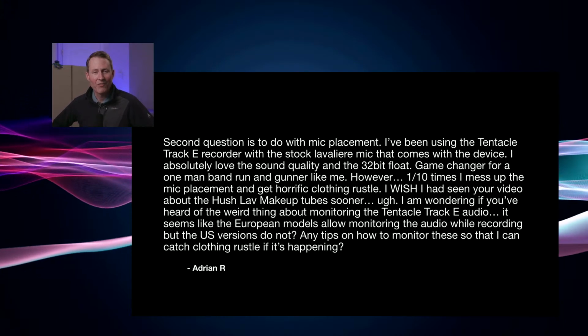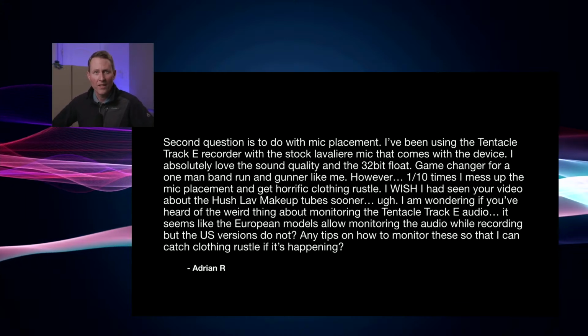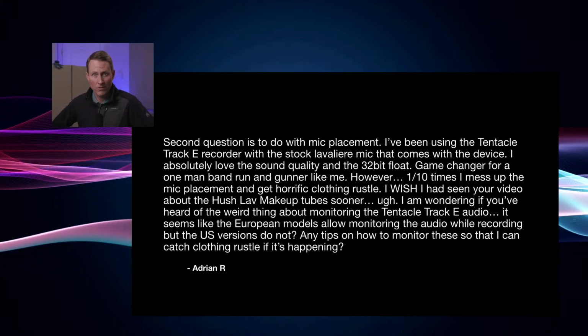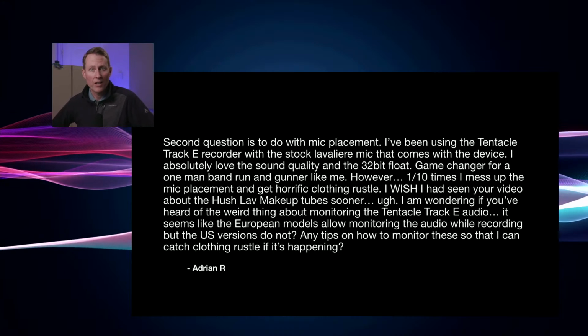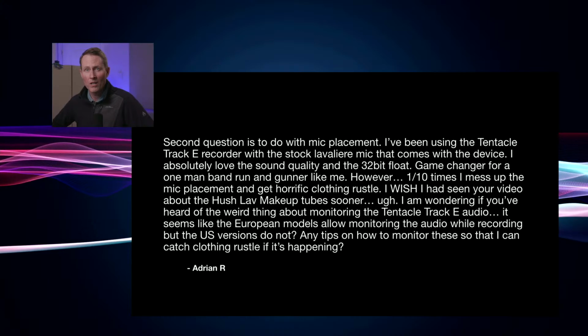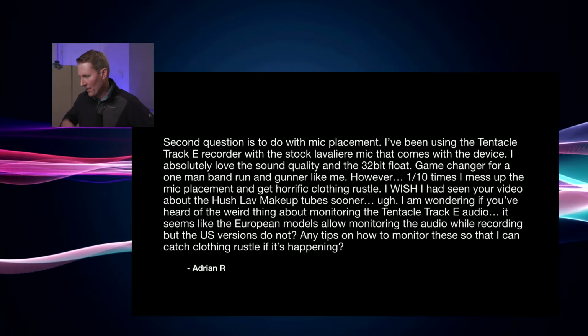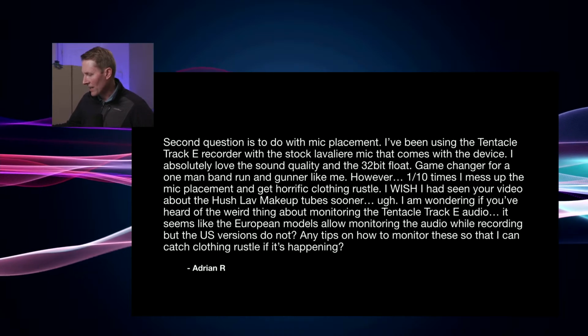I'm wondering if you've heard of the weird thing about monitoring the Tentacle Track E audio. It seems like the European models allow monitoring the audio while recording, but the US version does not. Any tips on how to monitor these so that I can catch clothing rustle if it's happening? And the answer is yes.